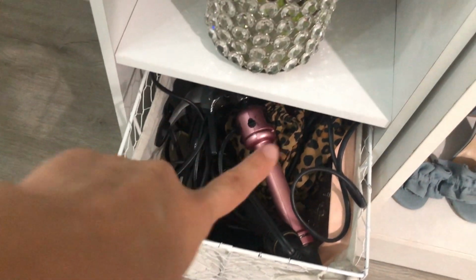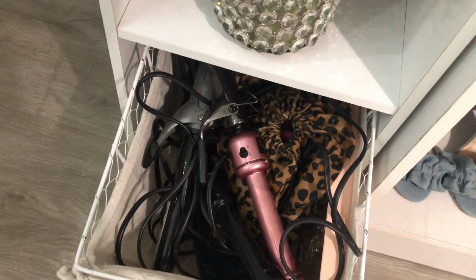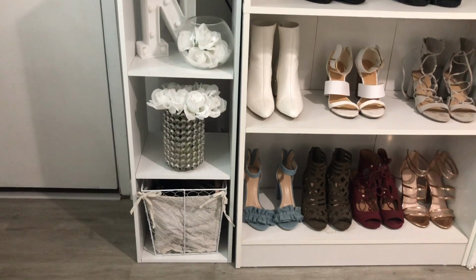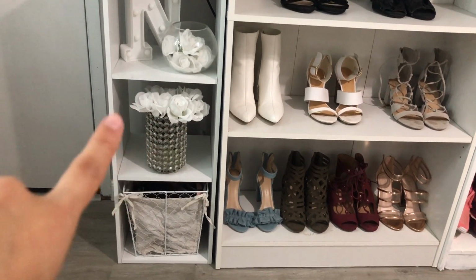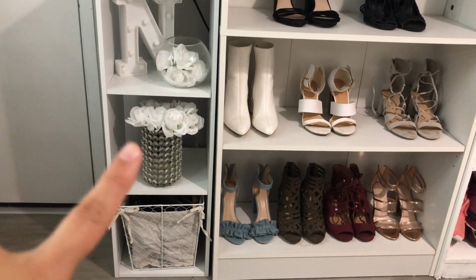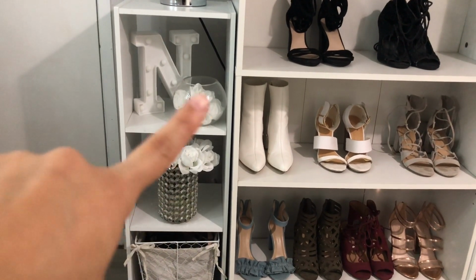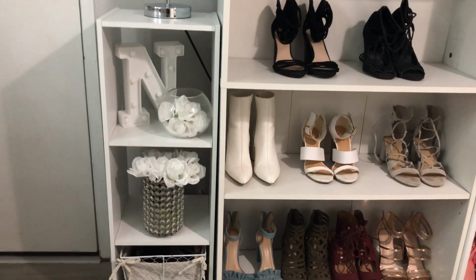I do have just my hair products. I do have in this bag some hair rollers. Most of all my irons are in here. My straightener and my curling irons, they're in here. And then this I kind of did a DIY, did it myself. I added these flowers from Dollar Tree, and then I went ahead and got this from Ross. And as well as this little clear thing, I believe I got it at a thrift store, I want to say, and I just added the flowers in there.